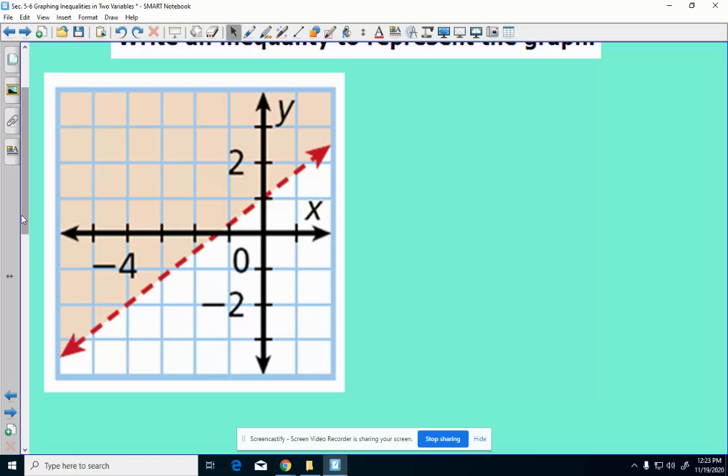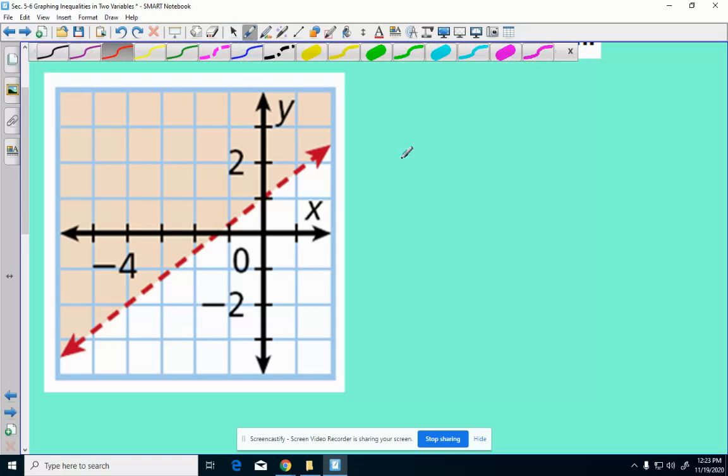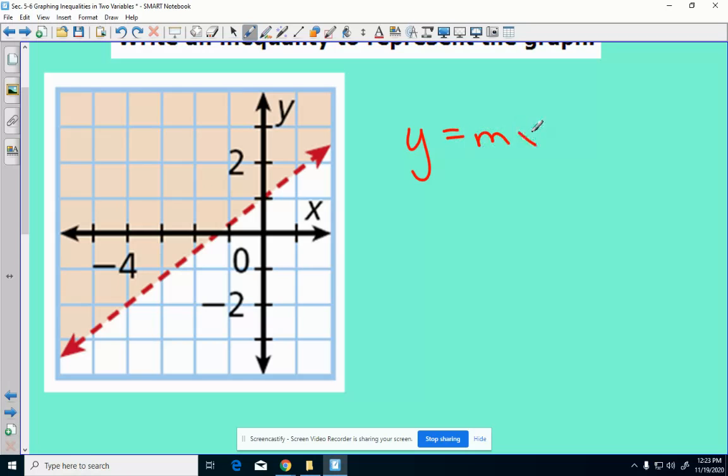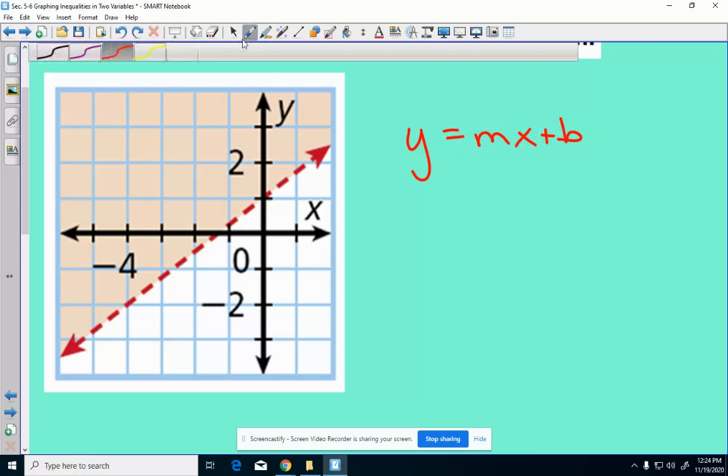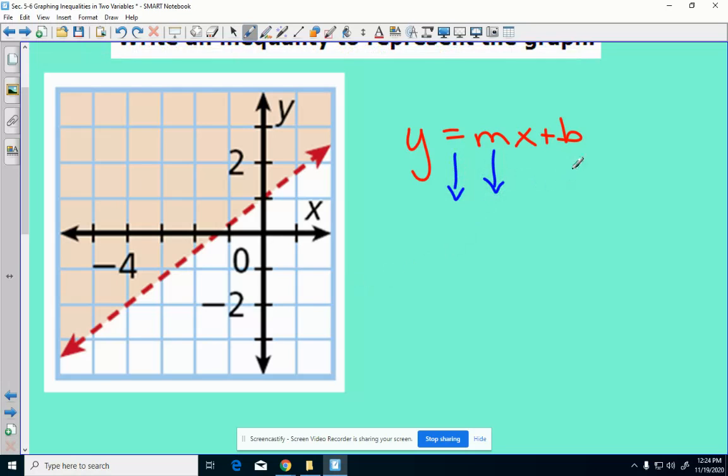Okay? So, in the statement y equals mx plus b, I have to be able to change the sign, the slope, and the y-intercept. Those 3 things I have to know. Now, depending on where you're sitting in the room, it may be hard for you to find ordered pairs. That is a definite cross of an ordered pair, and so is that. So that might make it easier for you to find the slope from where you're sitting.